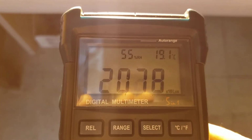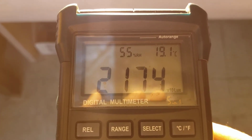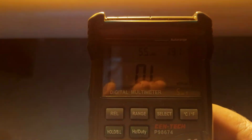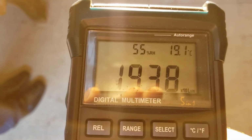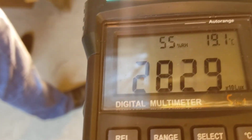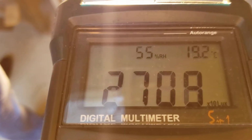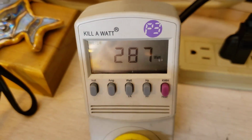Okay. So it says that the Kelvin temperature is 1900 and the lumens are 15,000. Yeah. It needs to be on the higher setting. Okay, so the penetration is coming back. Okay, let's see what the wattage is. 287 watts.